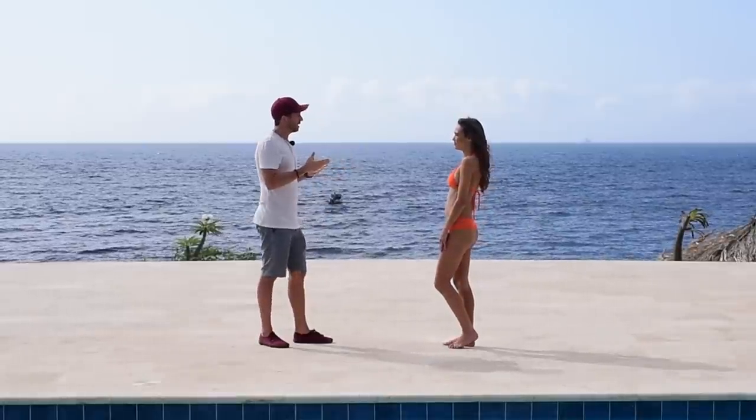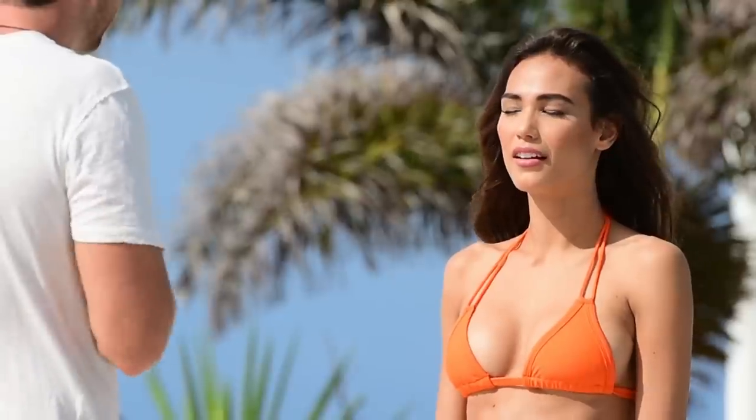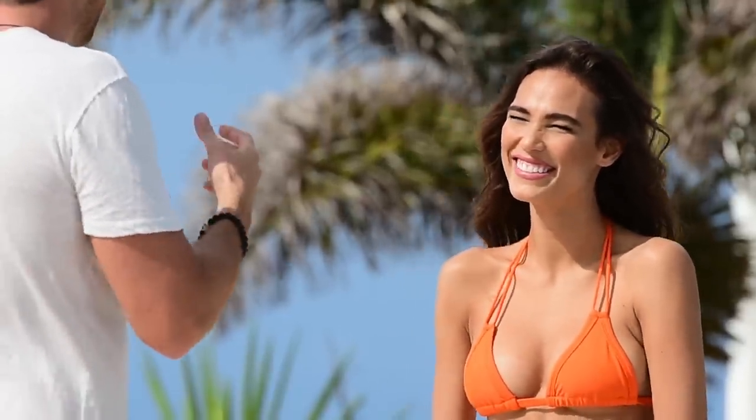That's the first place the viewer's going to look, and when you look engaged, it really looks like you're looking at them. With your mouth, I like to think of it as the temperature gauge of your expression. It can be really cold with lips sealed, or really warm when you're smiling. By default, I want you somewhere in between — lips slightly parted with a little bit of teeth showing. If I tell you to warm it up, I mean your smile; cool it down means more serious. Sealed lips look tense and convey stress, so I want you to look relaxed.